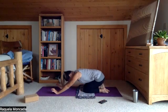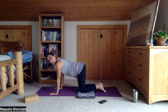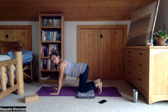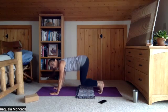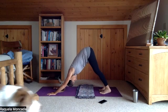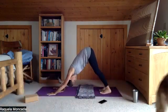From Balasana, let's come to tabletop position. Tucking the toes under, belly into the spine. Let's move the hips up, back up. Downward dog, Adho Mukha Svanasana. Chin to your chest, shoulders away from your ears, heels towards the mat.